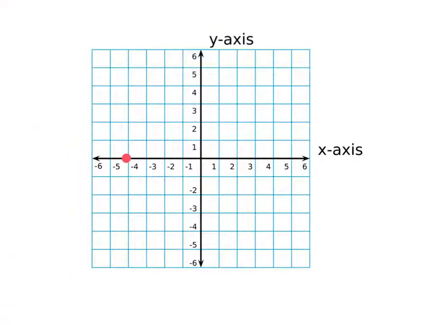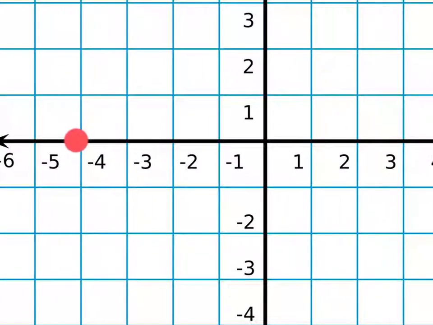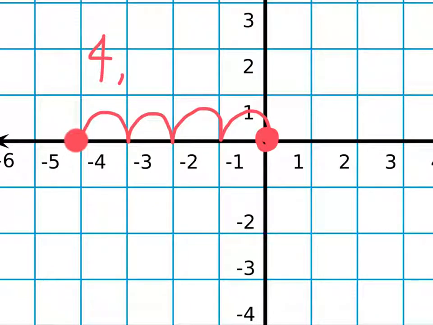So let's find out where this point is on this coordinate plane. When I zoom in, I can see that it's to the left of the origin point. And we remember that rule number 1 is what? Always start at that origin point. So we're going to start right there. Rule number 2 is figure out if you're going left or right. So we're going to go left. Let's count over how many boxes that is. 1, 2, 3, 4. So I know that 4 is going to be the number on the left.